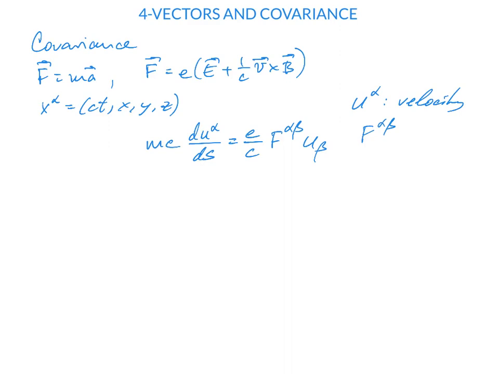We will work out where it comes from, but notice that here everything is written in terms of 4 vectors or tensors, and we have a contraction of one index which turns the transformational properties with respect to those indices into that of a scalar, and what remains is a free index alpha, and it matches on both sides of the equation. So this notation is called covariant. We don't have an explicitly chosen reference frame, but we have a notation that can be written in components in any reference frame that we want to choose.